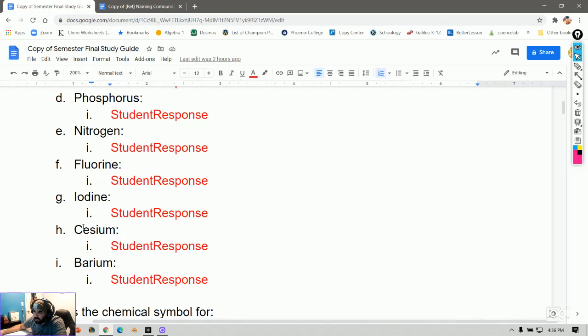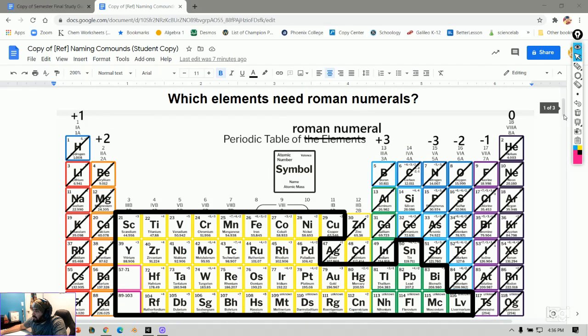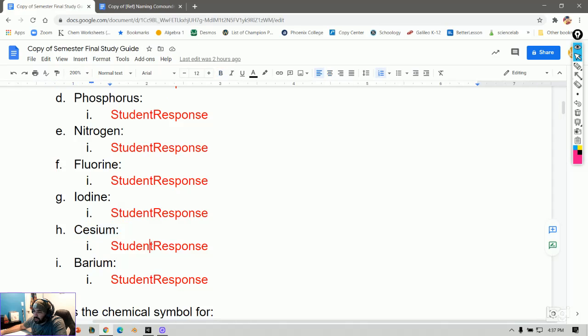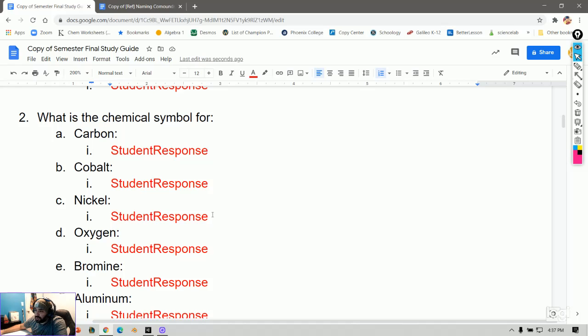That's it for this. I can do a random one like cesium here. Let's try to find cesium. Cesium on the periodic table is right here. I know that's group 1, so I already know the charge, but let's scroll up and find out, actually. So cesium's right here. If you draw an arrow straight up, that charge is a +1 charge. So you go here on the worksheet and you write +1 charge. I don't want to spend too much time on that because that's not what you guys are here for. You guys are probably here because you're stuck on the other ones.